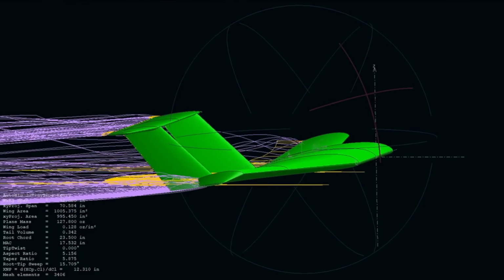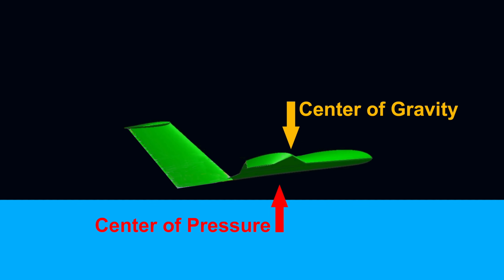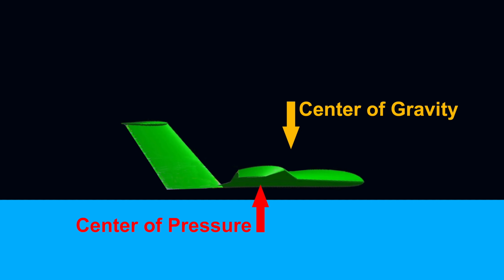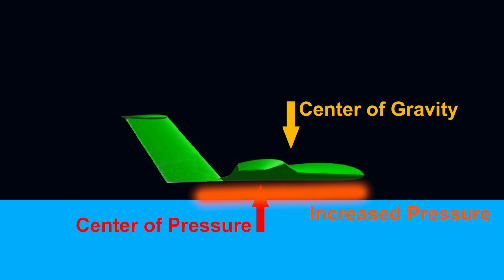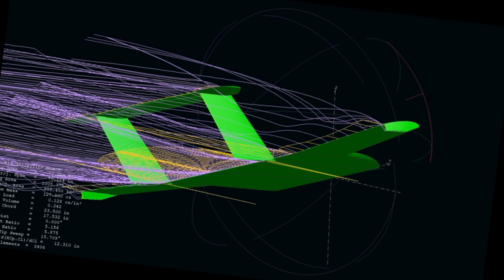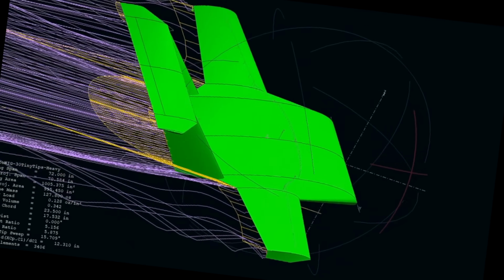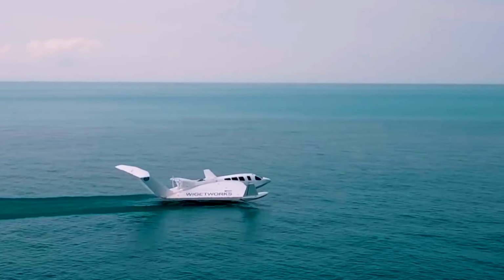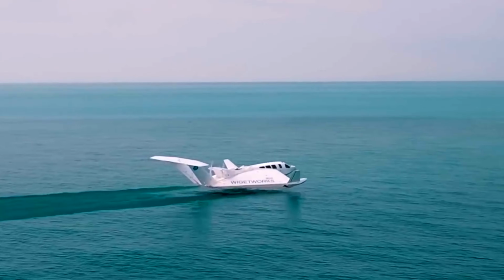One thing Cavan explained to me was that as an aircraft enters the ground effect, the center of pressure shifts backwards. This effectively makes the plane more nose-heavy, which then makes it want to nose down and run into the ground. This tendency is mostly counteracted by the increase in lift you get while close to the ground. But still, the optimum ground effect vehicle design would have as little of a center of pressure shift as possible, and that was one of Cavan's design goals for this airframe. Compared to other designs like the Airfish, the center of pressure shift is minimal.